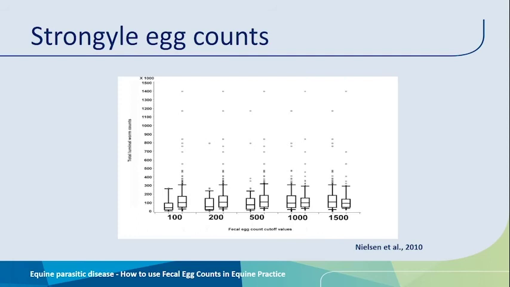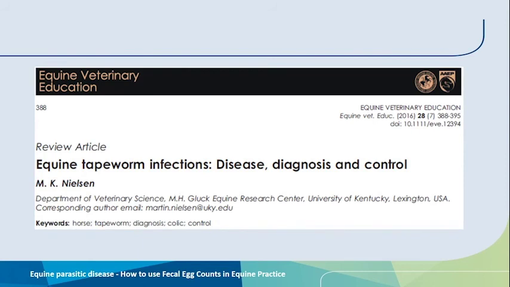And then for clinical diagnosis, we just have to keep in mind that, like I said before, most horses have strongyle parasites at any point in time, and they are therefore somewhat likely to also be egg count positive. And just because you have a horse that's egg count positive and it is showing symptoms of some sort doesn't mean that there's any relation between the two findings. A horse is just somewhat likely to be positive for their egg counts, whether they have clinical symptoms or not. It doesn't mean anything. So a few more comments about tapeworms, because that's another challenge with fecal egg counts.